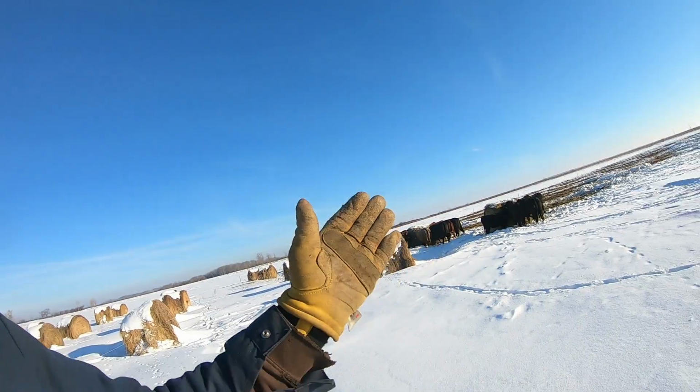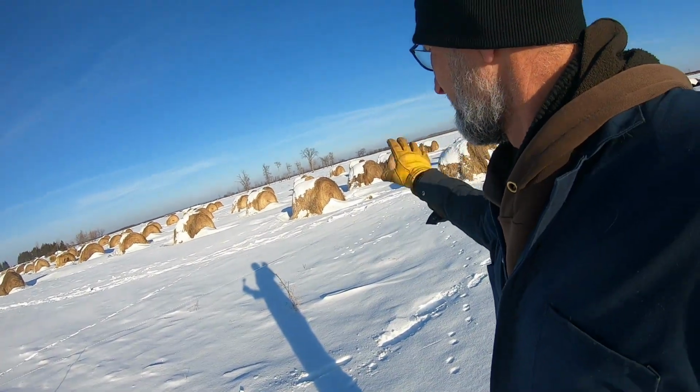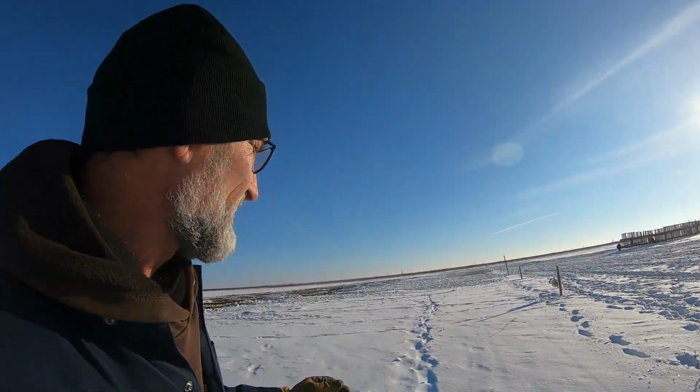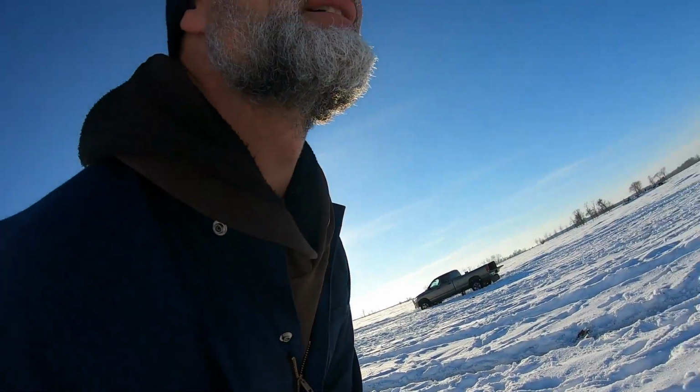So anyways, I really look at what the cost is, and there's a section here, you can see where those bales are. I have not fed anything here. Once we feed all these bales, then I'm going to start trailing bales out here that they can come out to and eat that feed here. I think the same thing, I'm just going to drop maybe a couple of bales every day. We got a lot of round bale silage, I need to use that up.